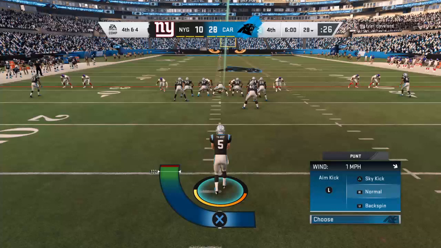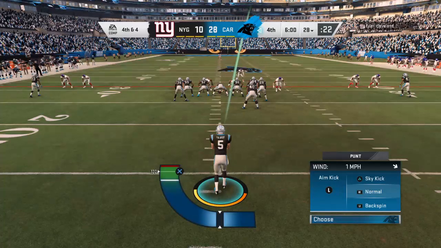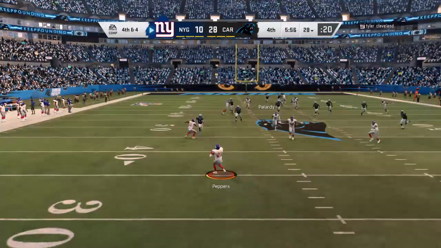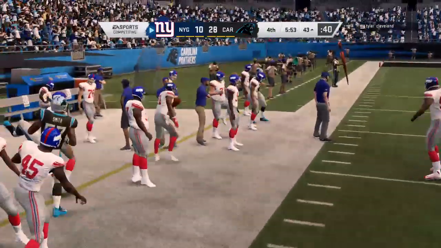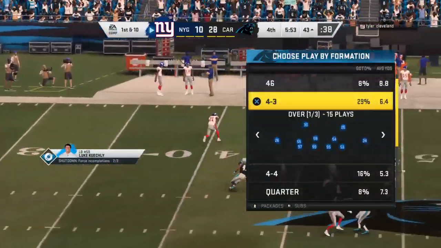Here's Michael Palardi now as he's on to punt for Carolina. Here comes Peppers. 21 yards. Well done on the return. And the Giants will begin this drive in good shape. 1st and 10.